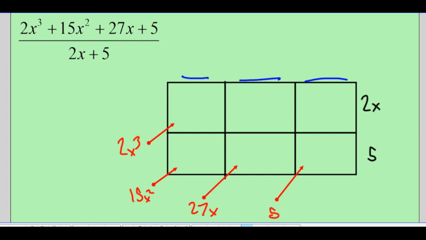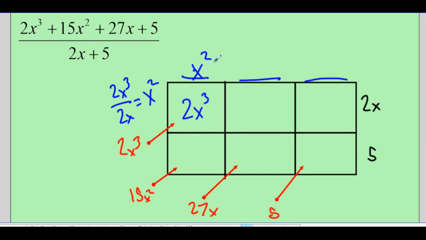Now, the goal here is to figure out what goes on top for the trinomial. What are our three terms? Well, we know the property with the box is multiply the column times the row, right? And we know we're fitting in something in diagonals. This one has to add up to 15x squared. Because we know this diagonal is 2x cubed and there's only one box, I can put a 2x cubed there. And using a little bit of division, 2x times something has to equal 2x cubed. Another way of writing that is 2x cubed divided by 2x has to equal what we put on top. And what's that going to be? Well, that's going to be x squared.